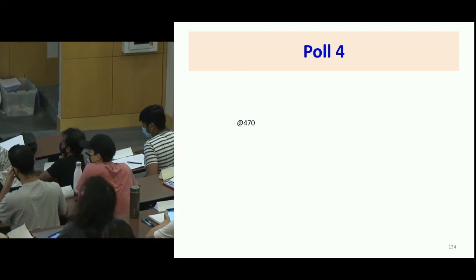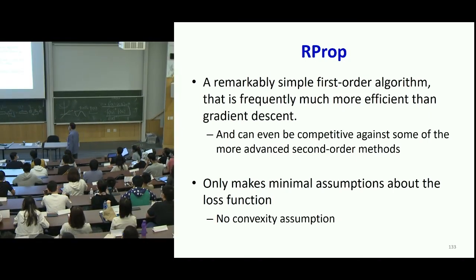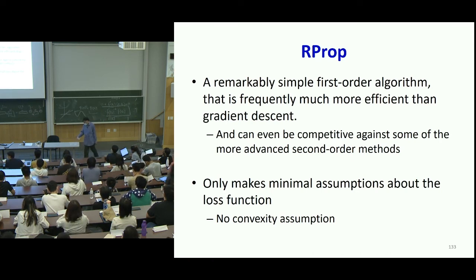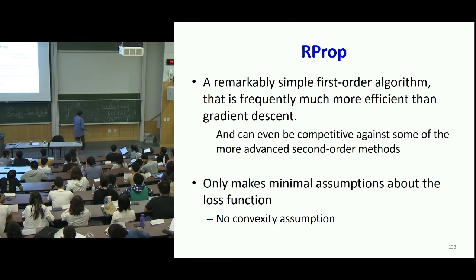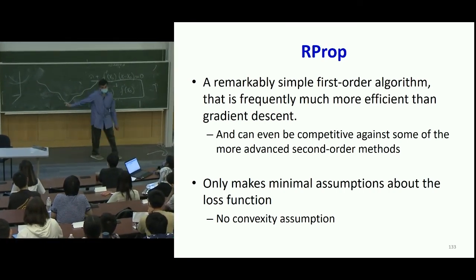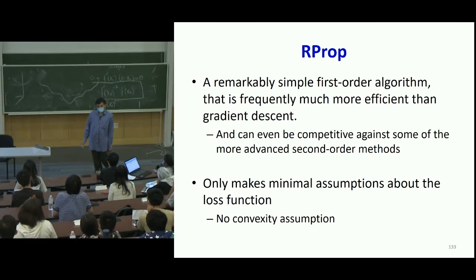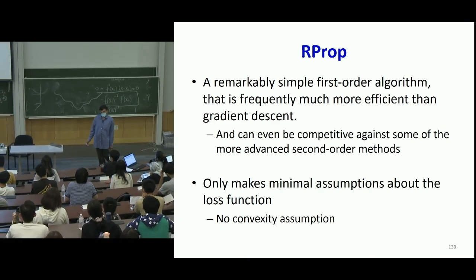I have a question about the last slide. What's the minimum condition you said? You only make a minimum assumption. What's the assumption? You're not assuming that the function is convex, right? But you are assuming something of this kind. That's not convex. But the signs of the derivatives stay consistent on either side of the minimum. That's the only assumption you're making.